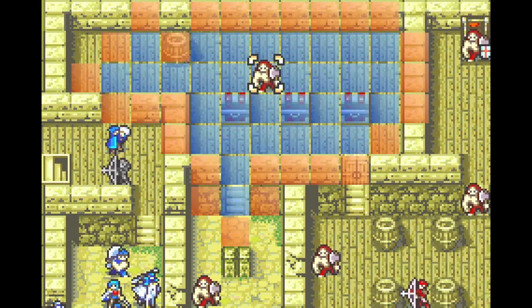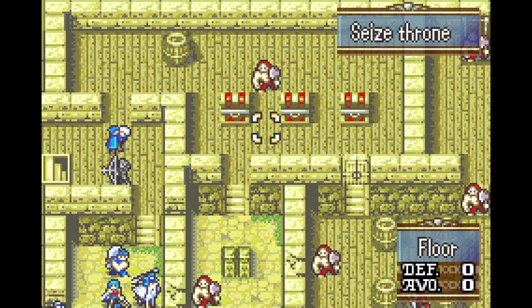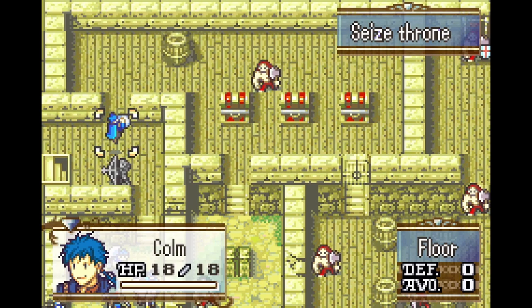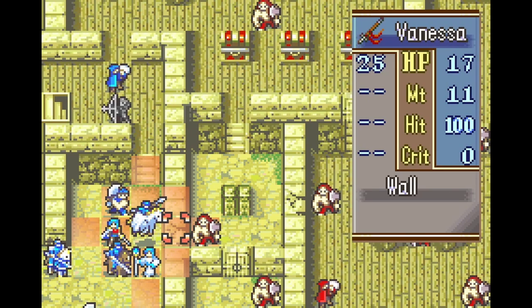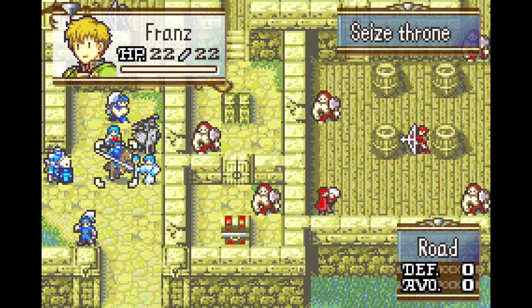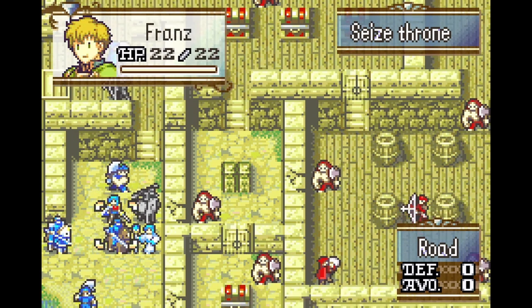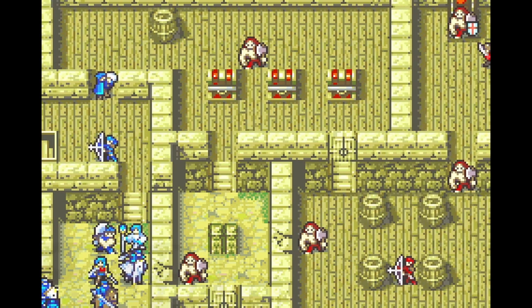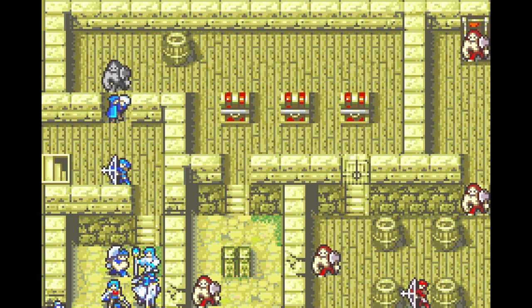So that's fine. So Iron Axe, do you have? Okay, you've got your roll. Do I just use that support bonus and... So I know not all of these guys are going to go to Vanessa, but let's have Mulder go up on this side in case something happens. Colm, you're going to take out that thief. I mean, you're going to take out the brigand. Good job, Colm.